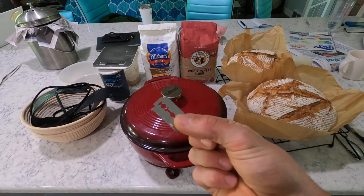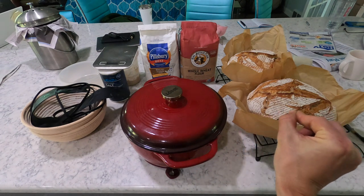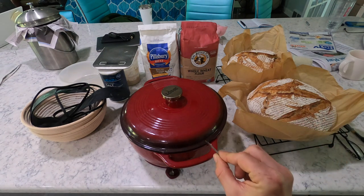We're gonna need a razor blade. This is what you use to score the top of the bread to make those cool artisanal lines. All right, so those are the main things I can think of right now. I'm sure I forgot something and I'll add it in and talk about it later. But first and foremost, the most important thing, like I said, is the starter. You need a healthy starter if you're gonna make sourdough.